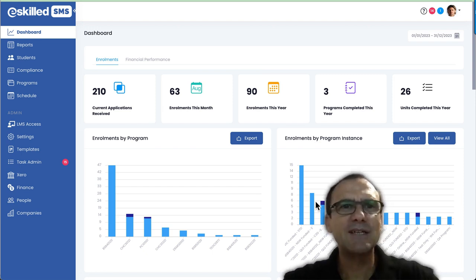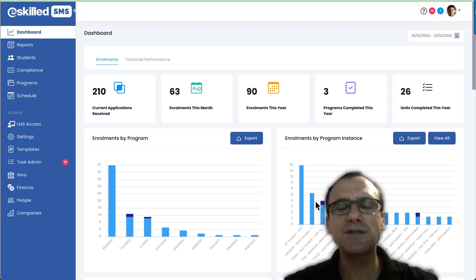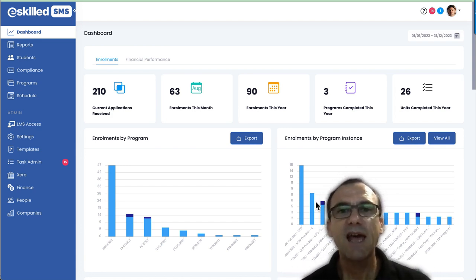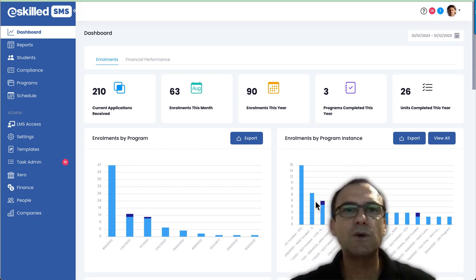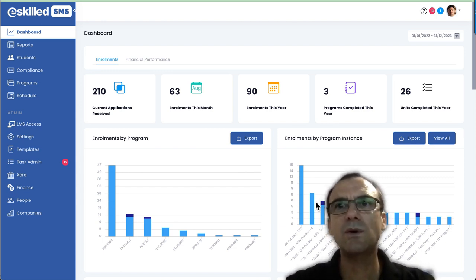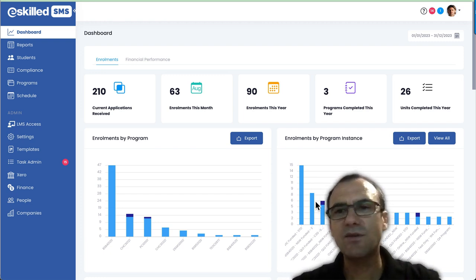Welcome to part 2 of funded contracts for New South Wales. In this tutorial we're going to be looking at how to do an enrolment into a funded contract for New South Wales, and how to produce a training plan for your new apprenticeship or trainee. So basically what I'm going to be doing now is taking you through the steps that you can take to do that in your student management system.